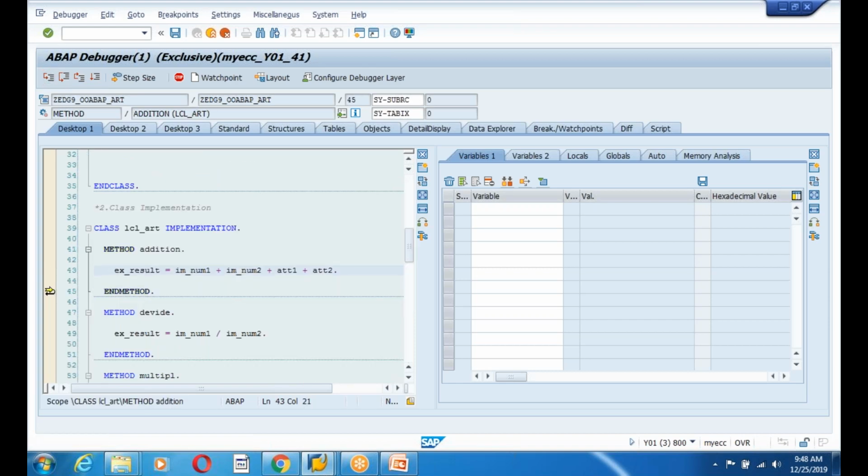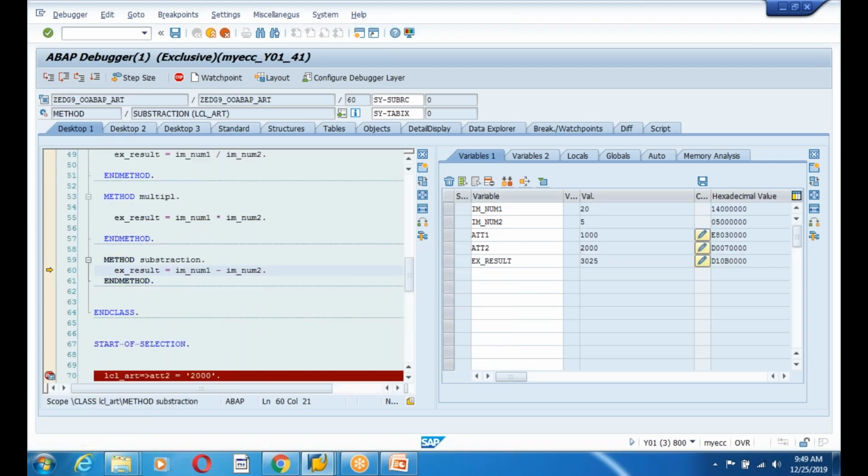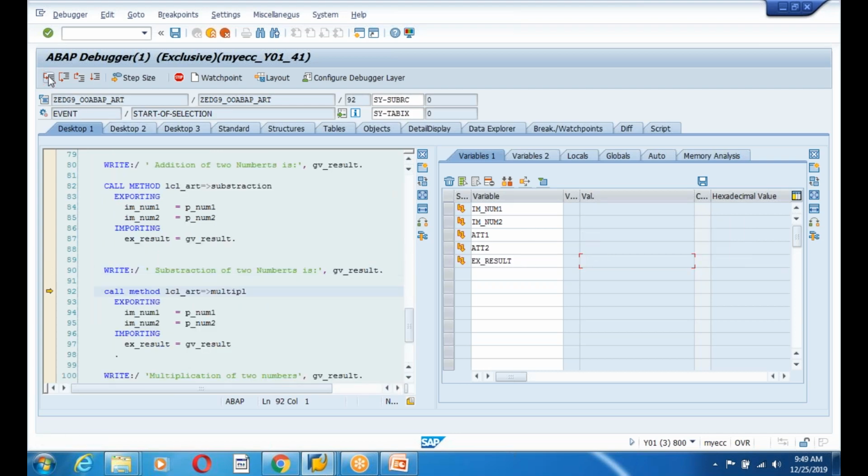So now you can see the values. num1 is 20, num2 is 5, and 1000, 20, 2000, and 2025 is the result. And gv_result is 3025. So we are going to print that, and then subtraction. So 20 minus 5, and 15 is the result, and printing the 15.